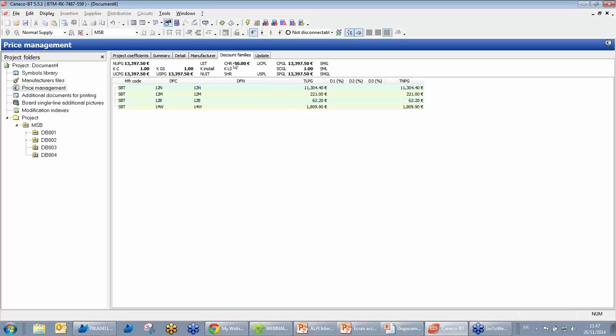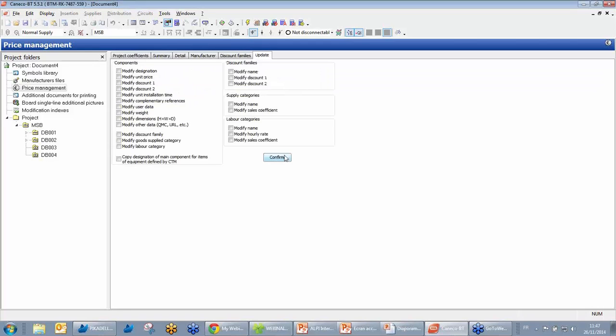To finish, we have got the possibility, if we have got the project 1 year later, the first time you have designed your project, you can update the price list of your project automatically. So it will refine the good price at the moment you can get the order of your clients.